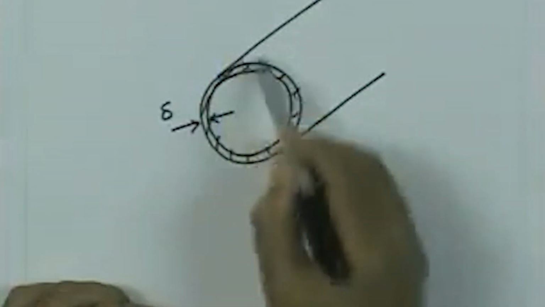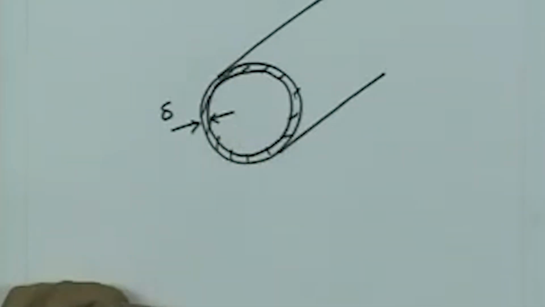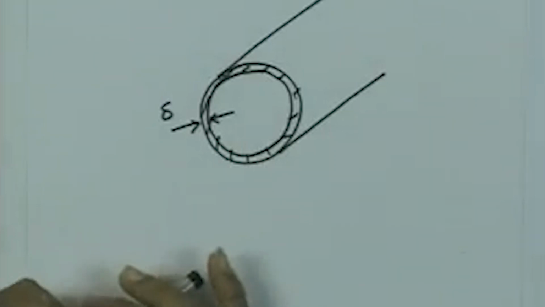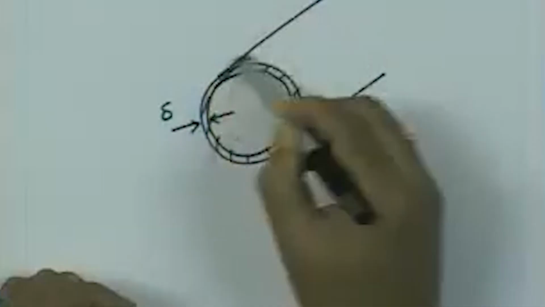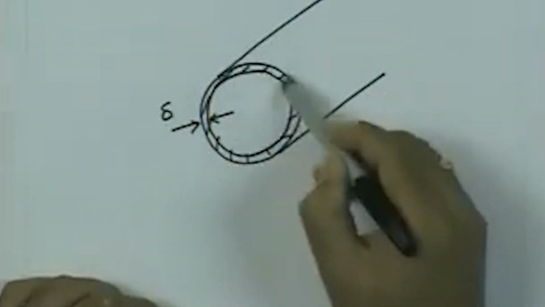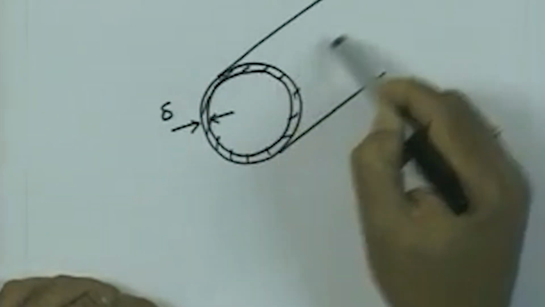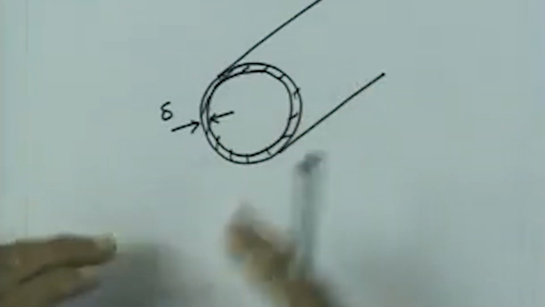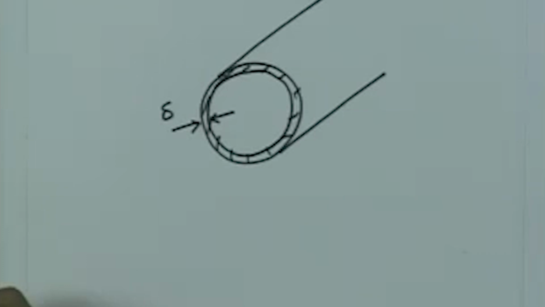So, two things happen here. Firstly, since the phenomenon is only taking place on the surface, this material does not play a role in the propagation of electromagnetic energy. Secondly, if you want good propagation, the properties of this thin layer should be very good, because any perturbation in the conductivity of this layer will affect the properties of the electromagnetic waves significantly. That is the reason when we go to microwave components, where the frequency is very high and the skin depth becomes only a micron or so, the surface has to be extremely good and perfect, because any small perturbation on that surface, where most of the energy is confined, will affect the propagation of the electromagnetic wave.